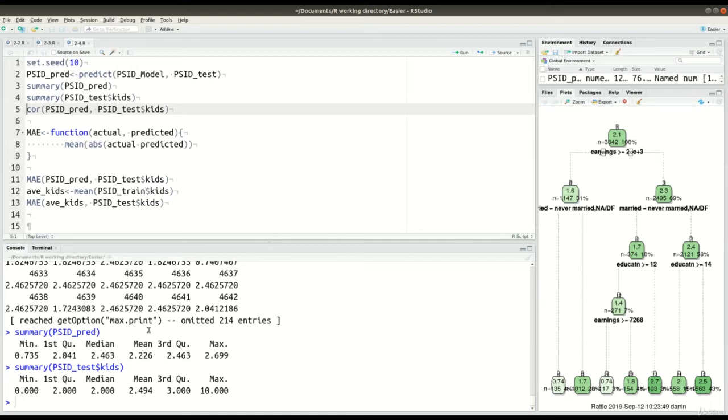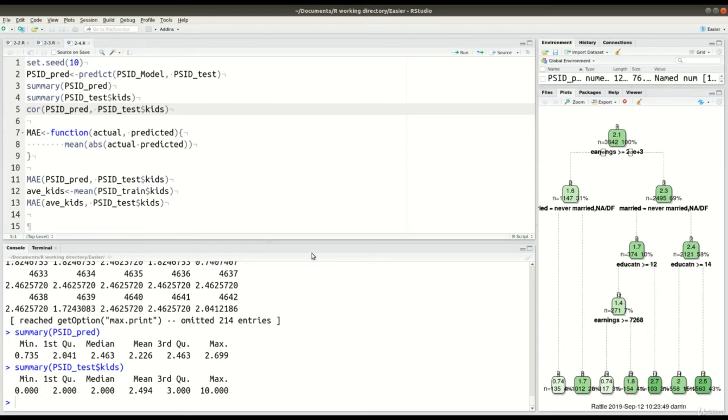I mean, it depends on what your concerns are. And then also you can see here the third quartile is 2.4 here and 3. Again, a little bit more off. And then in the last one, we get 2.7, but in the test set, somebody had as many as 10 kids. Now, in the real world, you would probably remove somebody from the test set if they had 10 kids. That's considered more of an outlier experience in the current day.